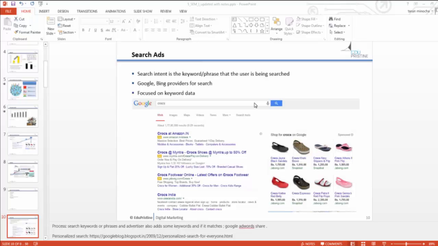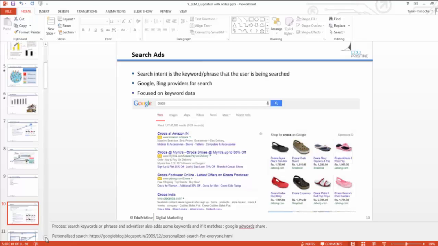We have to take note of one thing: when a buyer or consumer wants something, he has a query in his mind, that I want to buy this thing or I want to explore this thing. But what you can put in Google is only keywords. So the key lies in matching those keywords very closely with the search query term. When we put in these keywords and a bid, saying I can pay a maximum of this many rupees, depending upon my budget, for a specific click, that is search engine advertisement in very layman's terms. I just wanted to give you a bird's eye view, and subsequently, in the following slides, I'll be touching on these in more detail.